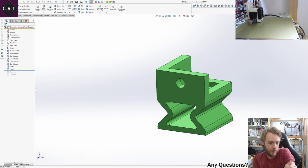Started following you after that video. Which video? My one about the X carriage. I think, well, if it was the X carriage, I think that's the one thing that makes my printer quite unique among the other CoreXY designs available. Because there's the Hypercube and Hypercube Evolution, which are probably the two most popular. There's my one and a couple of others that are less popular, less well known.